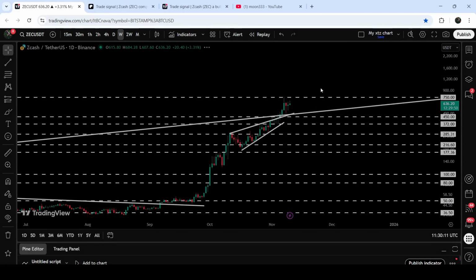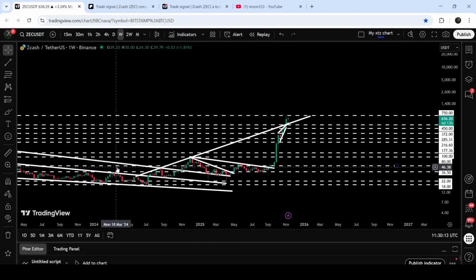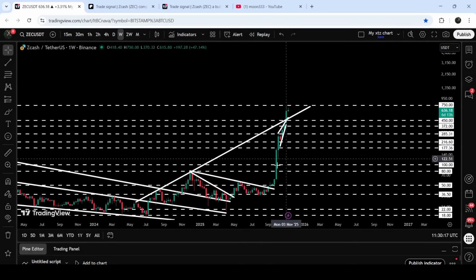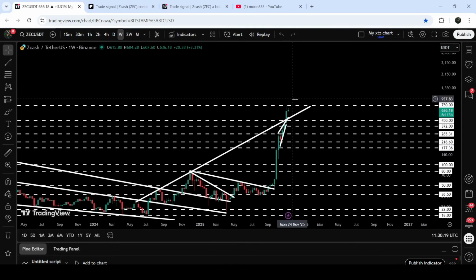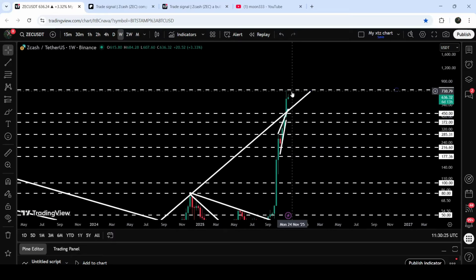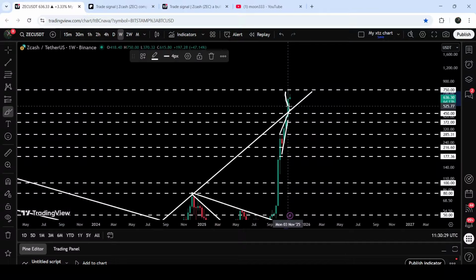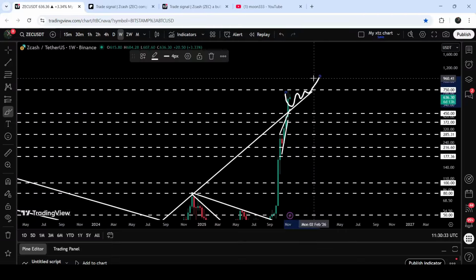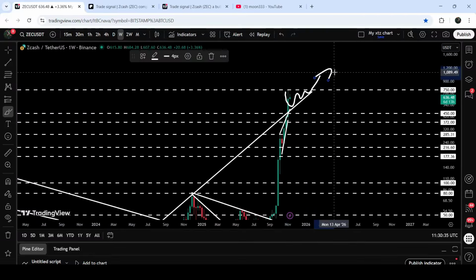And now, this uptrend line, previous resistance, can work as a very, very long-term support. And in order to continue this rally to the upside, we will need to break out this resistance of $750. So it is possible that while moving between this support and this resistance of $750, when it will be more squeezed, and this will be a kind of an ascending triangle, it may break out, and then we may have another rally from here. So this was the update so far.